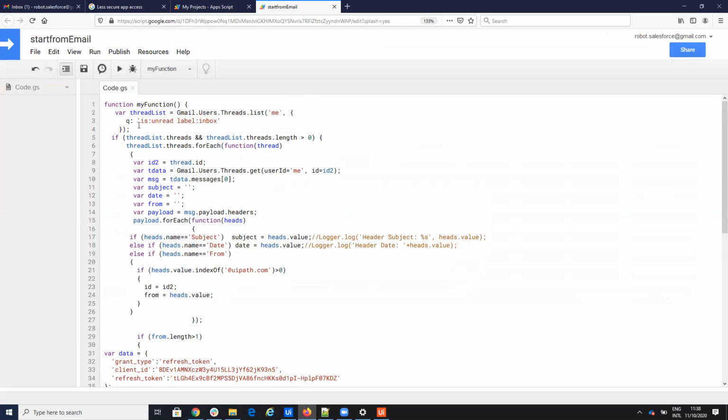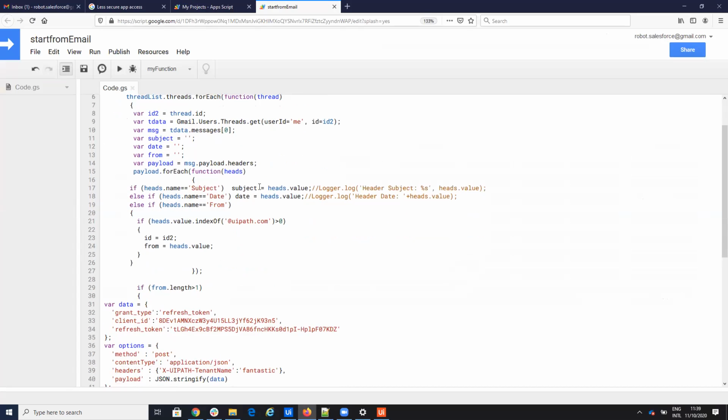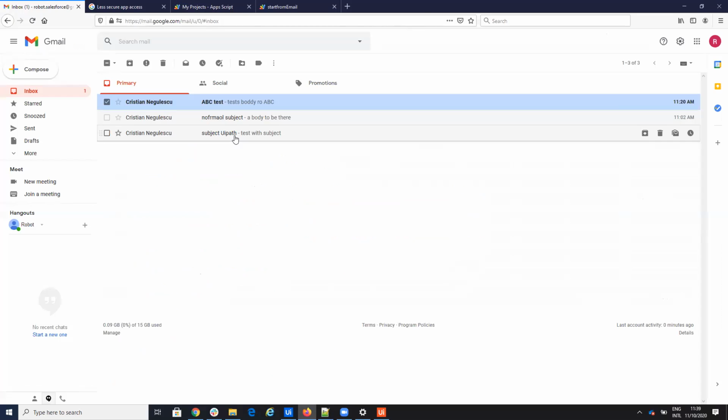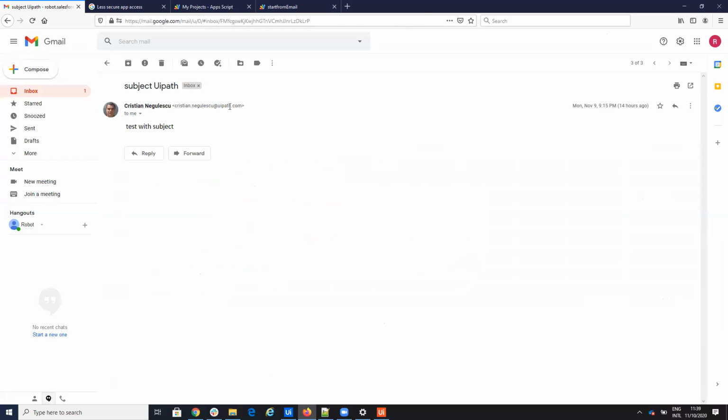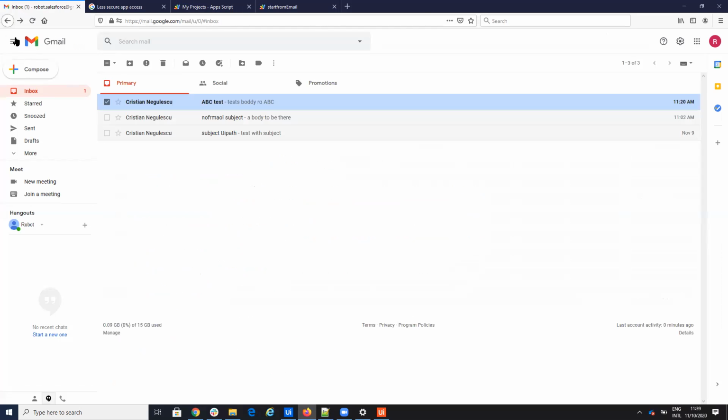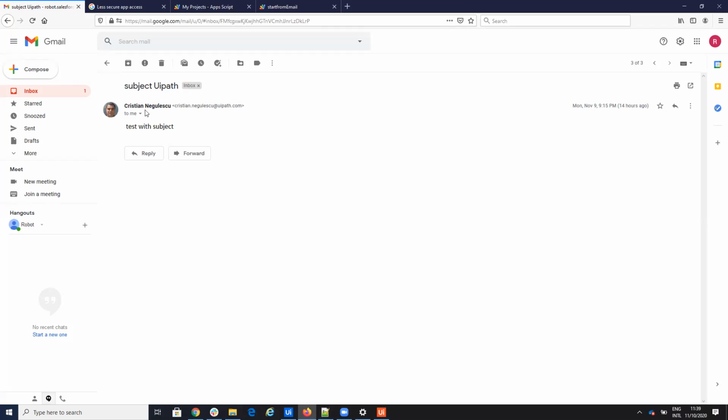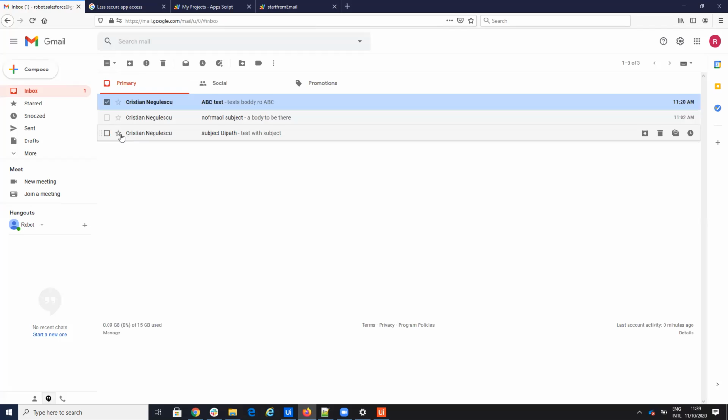It says that I want to use the unread email from the inbox, but my script was, if you watched the last video, that the value of the system should come from UiPath. So I need to select as unread an email that is coming from UiPath. So this email is coming from UiPath. If an email is not coming from UiPath, the script will not start.